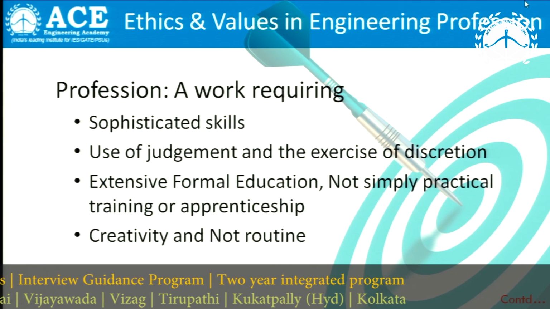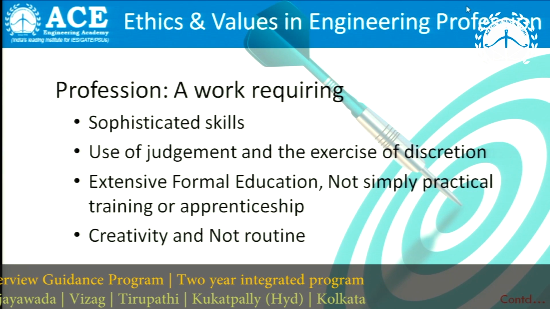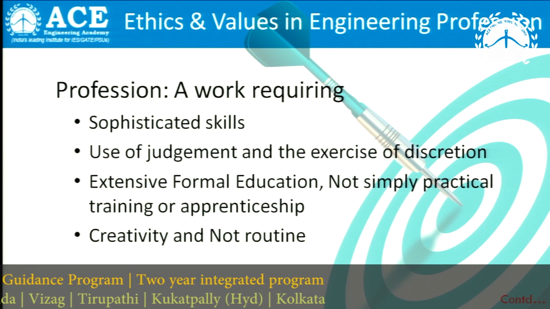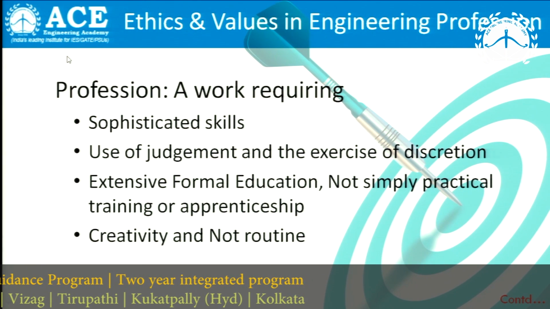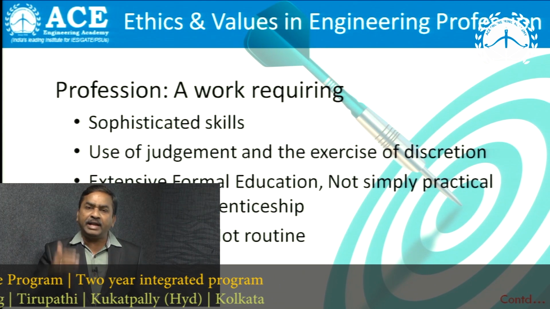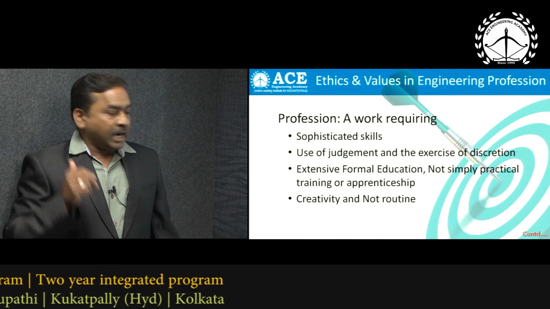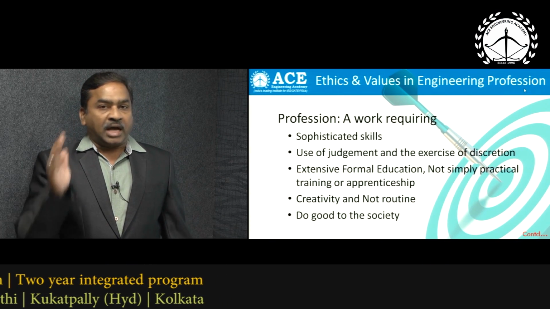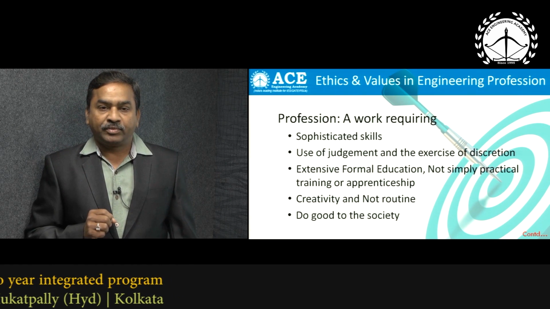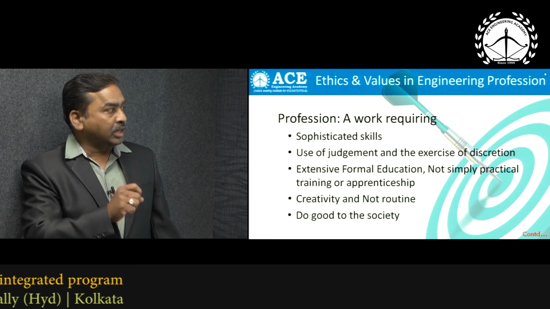Take an example of a civil engineer. He has to do planning. The fact that an engineer has done planning for a building doesn't mean anything. At the same time, it means something. What do we mean by this? It doesn't mean anything means every building plan is independent in itself, unique in itself. Various parameters come into the picture when we plan buildings. And above all, the culmination of all these skills put together is doing good to the society. So, profession is doing good to the society with the help of all these components.